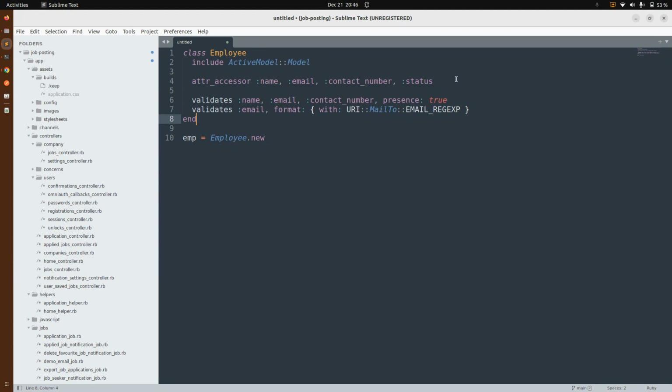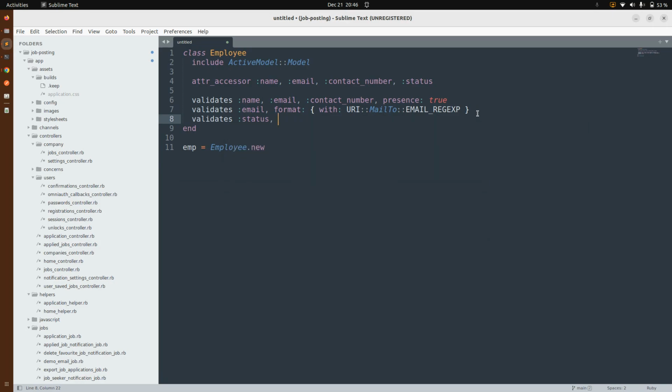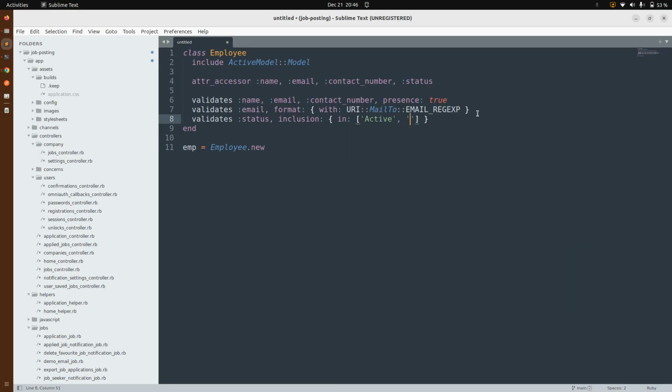Now let's check the inclusion validation. Here what we can do is, let's say validates status, inclusion, in active, inactive, and hold, and then allow blank true.